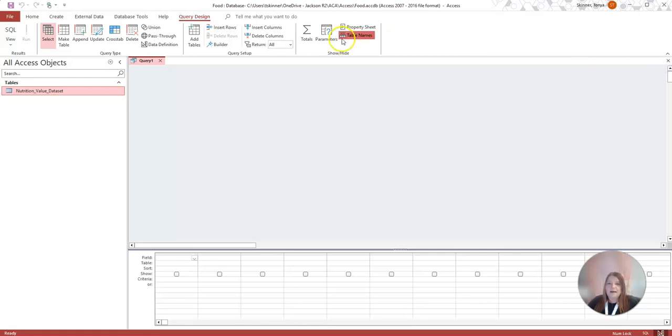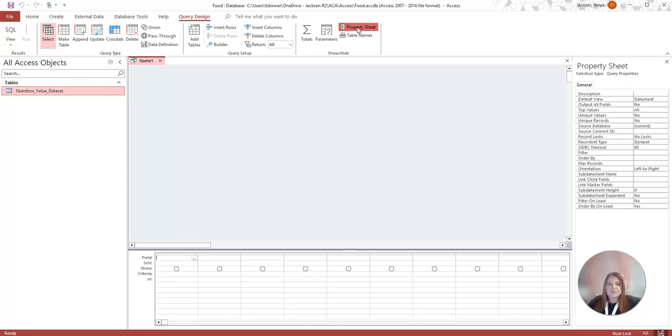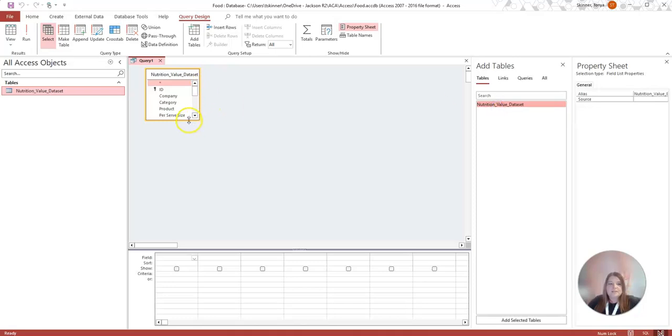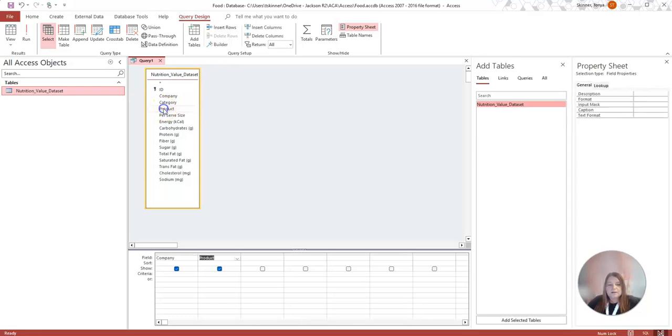Now, if you don't have that, over here on the side, we have the property sheet. And then also over here on the side, we have the Add Tables button that will bring that up here on the side. Now, I'll show you the property sheet in a moment, but we have Add Tables here so we can see this on Query Design, and we're going to just double-click it to put it on this list. And I'm going to drag down so we can see all the fields. And then now we can choose the fields we need. And the instructions say company. So I'll just double click it and then product. So I'm just going to double click it. We want to show both of those.